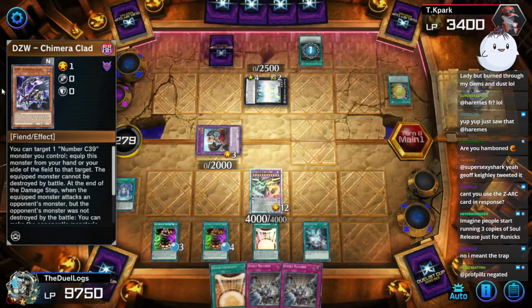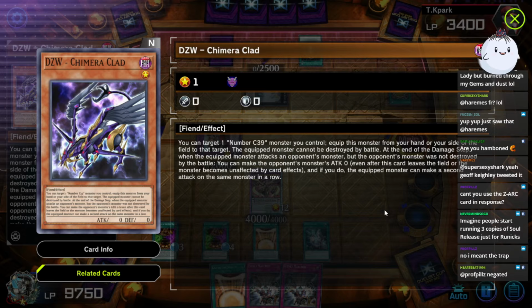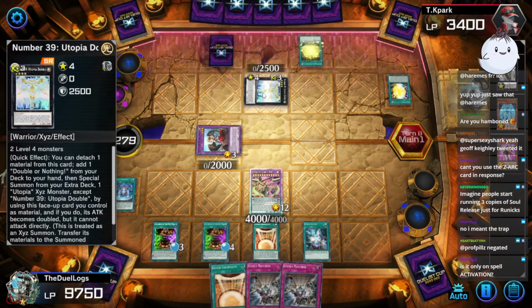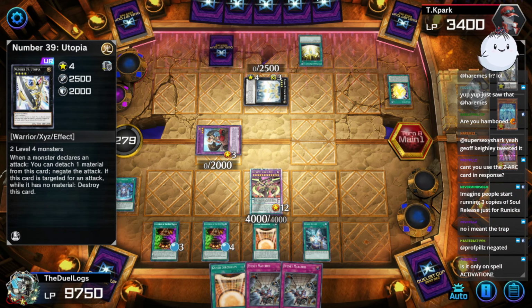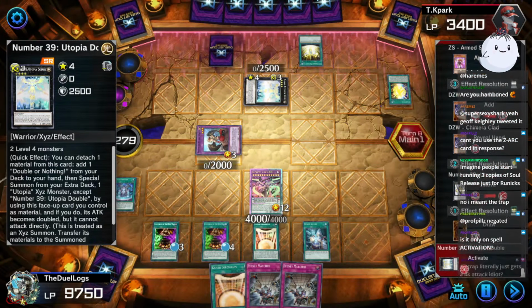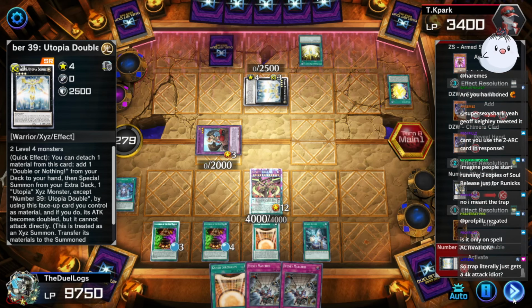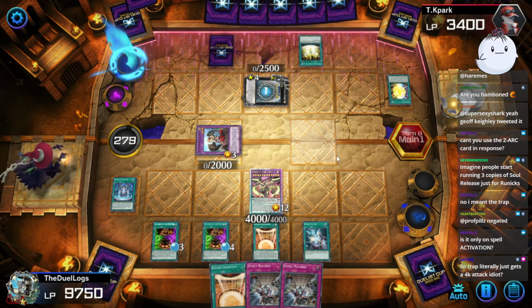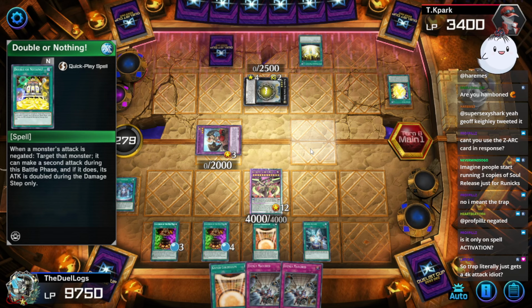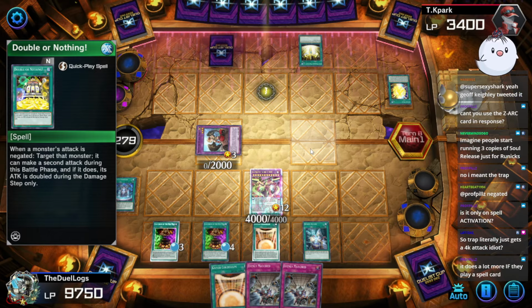DZW Chimera Cloud. What the hell does this do? It's normal rarity, so it's probably not that good. What did he attach to himself? A Utopia? Do they play another Utopia double in their deck? They play two Double or Nothings! Whoa! I mean, I have a lot of life points. I can survive a 10,000 attack.